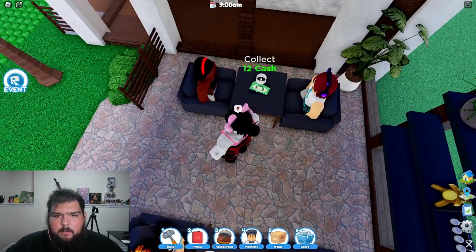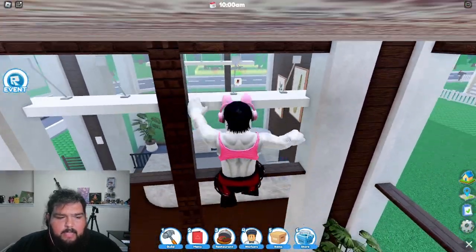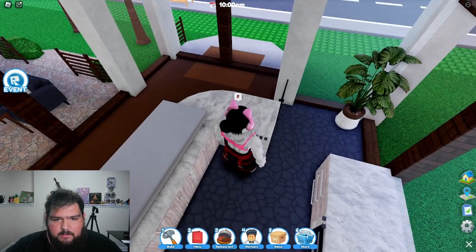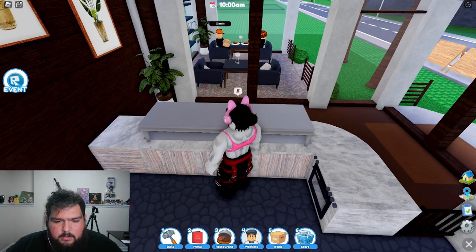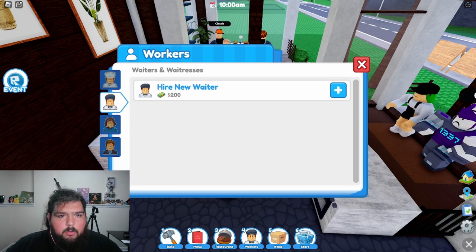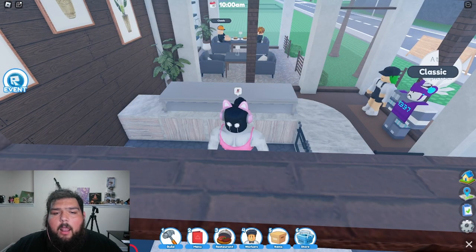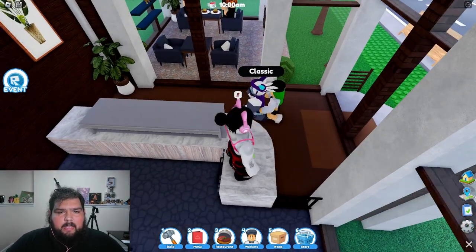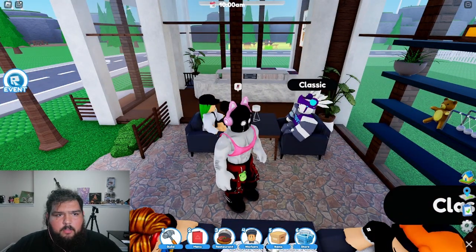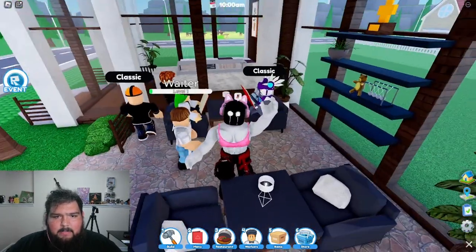Cheeseburger. Collect plates. $12 cash, bro. Oh snap. I don't know if that's good or not. Where do I take the dishes? I gotta take them somewhere, right? Oh, you can get workers? Hold on. 200, hire a chef. Hire a waiter? I want to be a chef, so we'll hire a waiter. I don't know what's going on, guys. I really don't. Wait. Oh, there's my waiter. I was about to say, collect. Cash it out, baby. $12. Yeah.